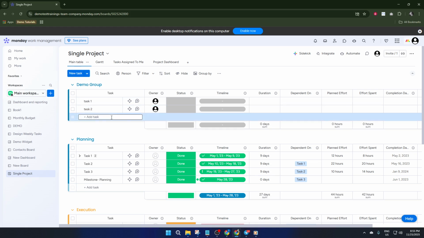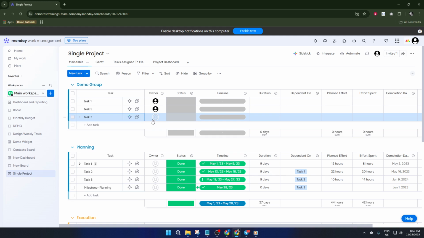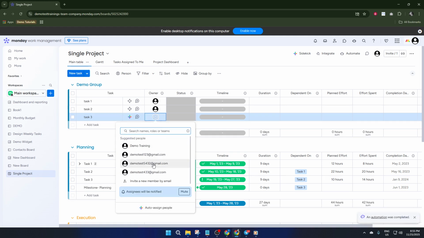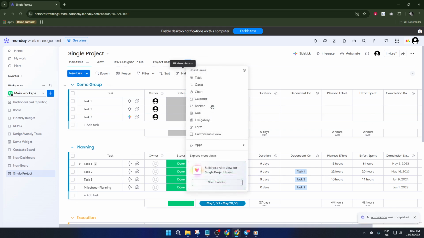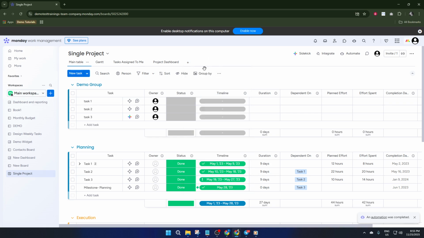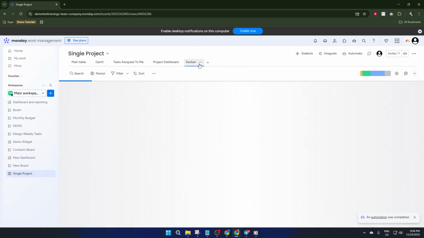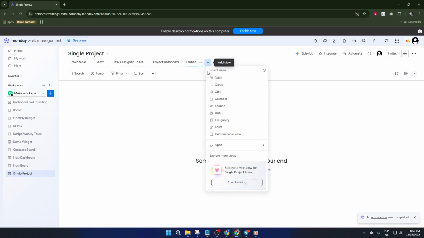A feature that's easy to overlook but super valuable is adding a view. Monday.com offers different views like Kanban, Timeline, or Calendar, so you can visualize your plan in the way that makes sense for you and your team. Switch to a timeline view for long projects, or use Kanban for tracking stages. This flexibility helps everyone see the plan from their own perspective, which is great for communication.